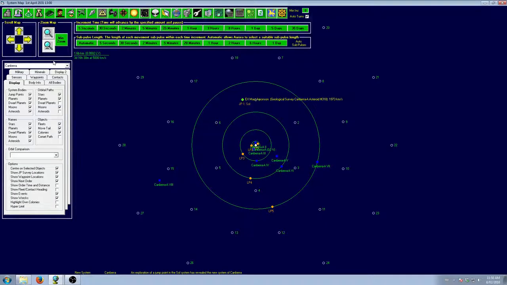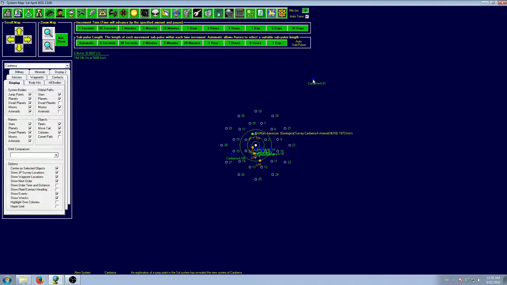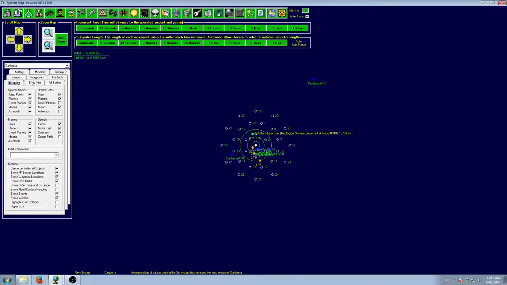Okay, so we have found the Canberra system. Okay, so we've got a planet all the way out in the middle of nowhere. Do we have planets? I believe I have.